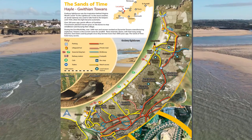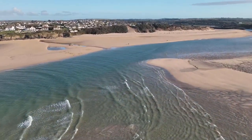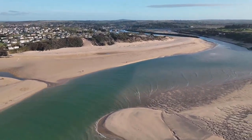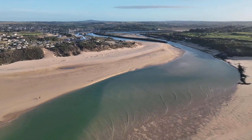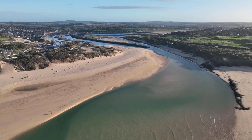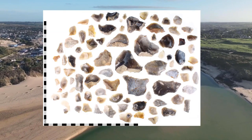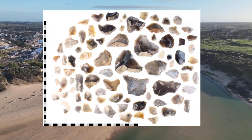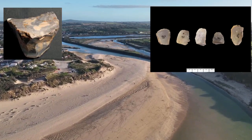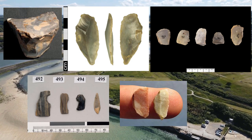Then there's the Gwythian Sands area near the Hayle Estuary, and particularly Godrevy Beach, which is full of evidence for Mesolithic occupation where they utilise the flint that washes up on the shores. This is an important occurrence as flint is not actually naturally found in Kurnow, and so has to be collected when it either washes up on the northern shores, or else brought from Devon. Most of this evidence is called debitage — simply waste material from working a piece of flint when creating flint tools — but flint cores, scrapers, blade flakes, microburins, and microliths have been found as well.